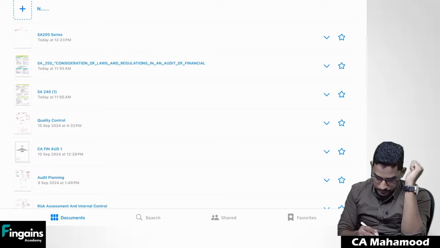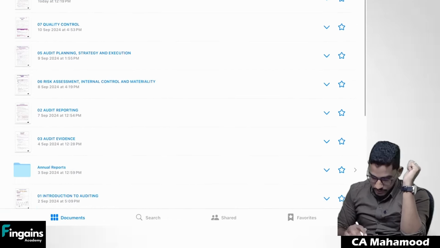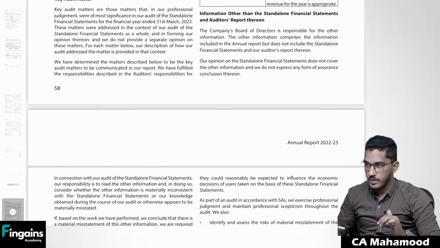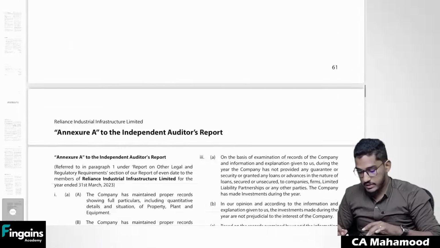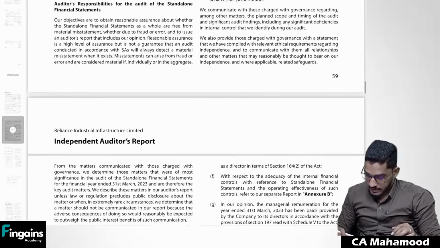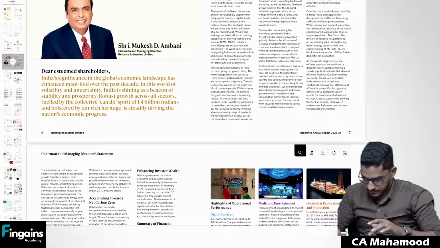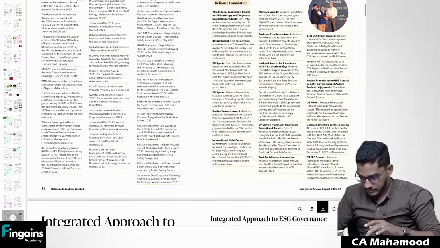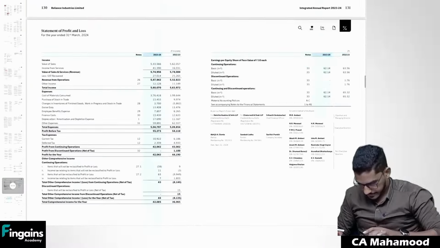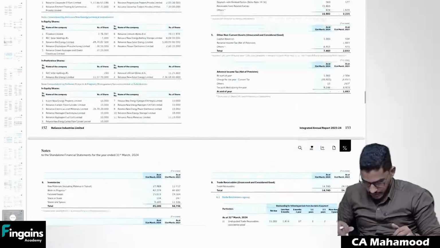So let me show you here. Where are annual reports? Yes, here I have the annual reports. Here it is not there. Yes, here is the audit report for Reliance Industries Limited. So if you see the audit report, at the end of this audit report, as you could see here, partners from two firms would have signed the audit report. Okay, so this is some other year. Okay, yeah.